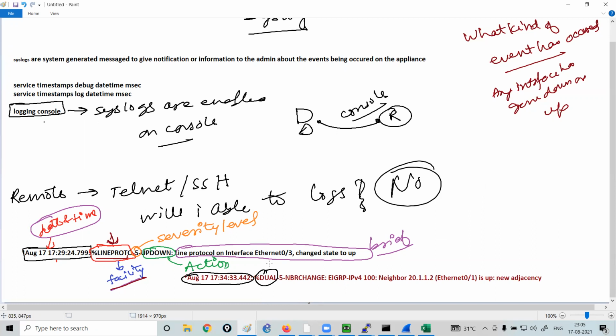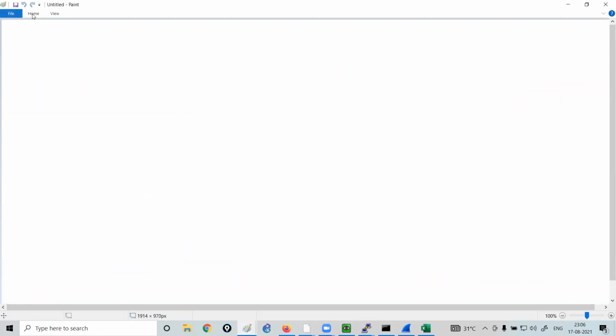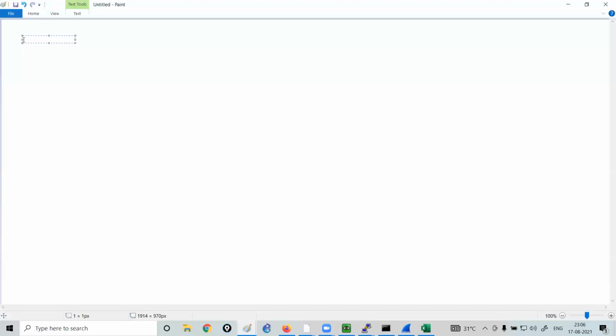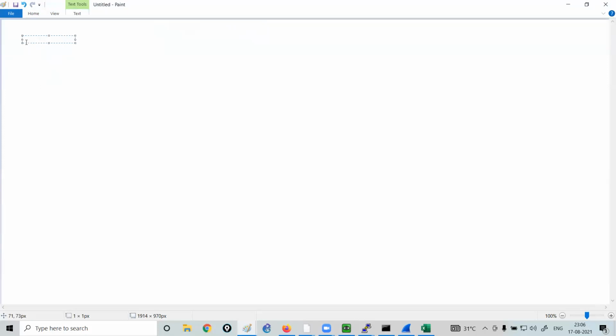Is it clear? Now, what is the severity level? Your syslog messages have been categorized with some levels. Okay, now let me tell you. The first severity level is 0, which is known as emergency.